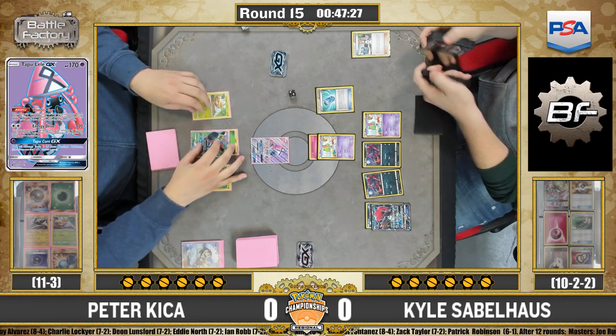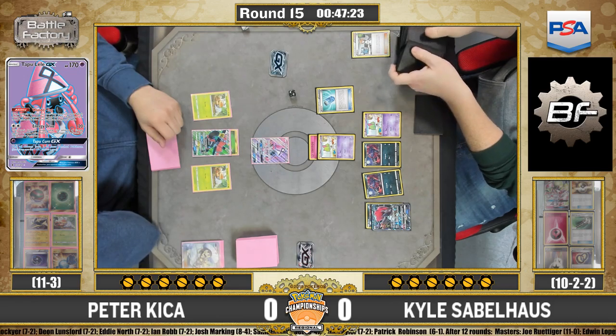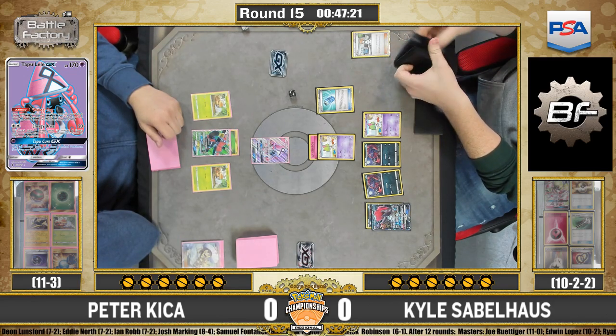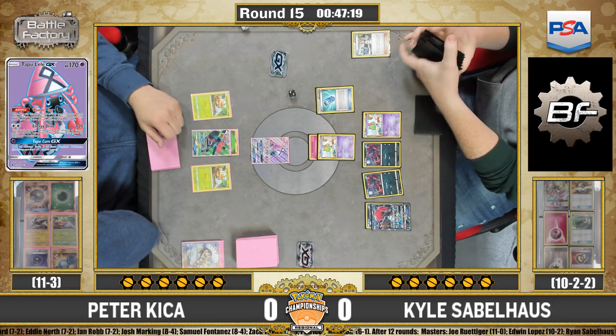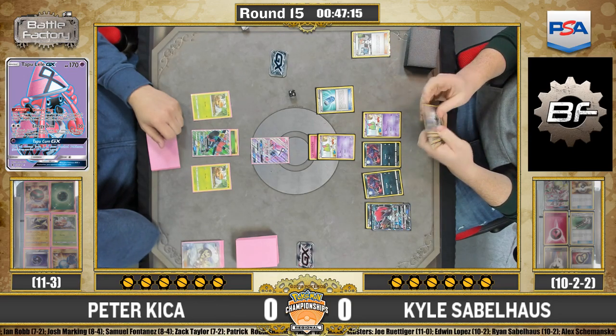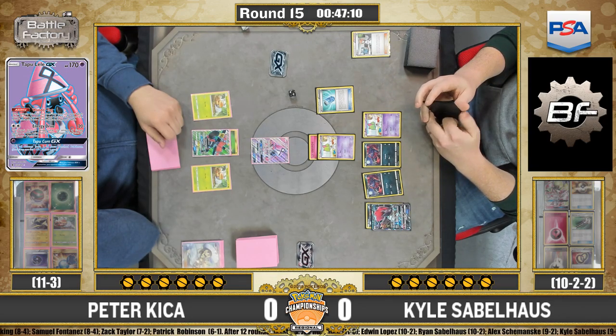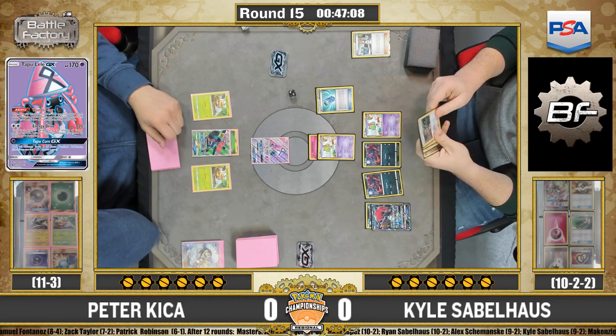Got a large hand to certainly follow through with his first turn into the second turn, getting that Candy Vikavolt, and then start applying some pressure over back to Kyle. The Evo Soda is going to put Zoroark GX on the board. He can start the trade train, try and get Gardevoir GX into the active and start putting on some pressure of his own. Absolutely. Getting that first Zoroark on the board is going to be crucial.